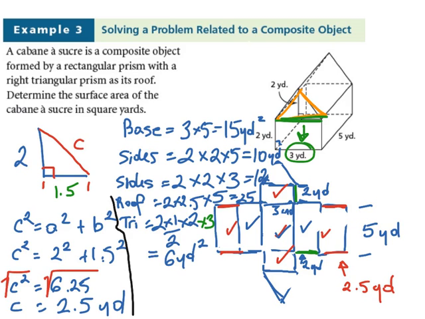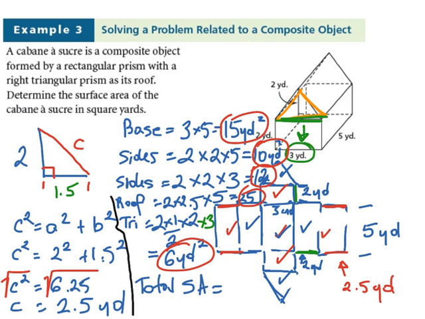We covered all the possible composite shapes, and then for the entire surface area we need to add them. So we're going to add all of these values together: 10, 15, 12, 25, and 6. Once we add them, total surface area, or total SA, should be equivalent to, so the answer is 68 yards, of course squared. You have to be careful in this example that you do not make a mistake.